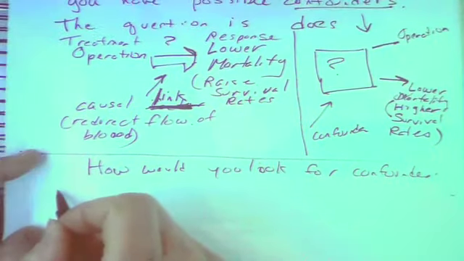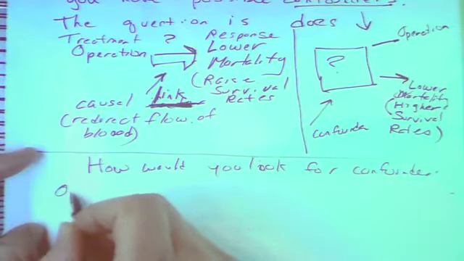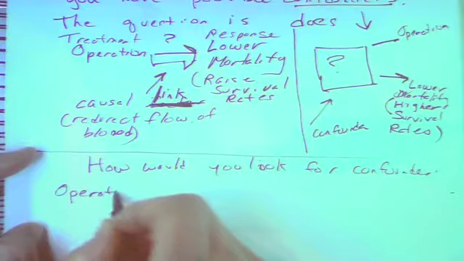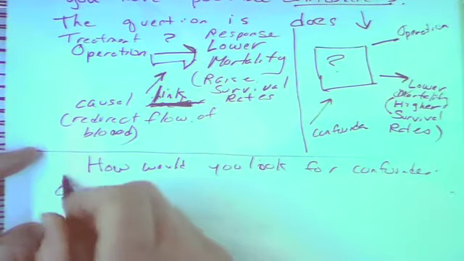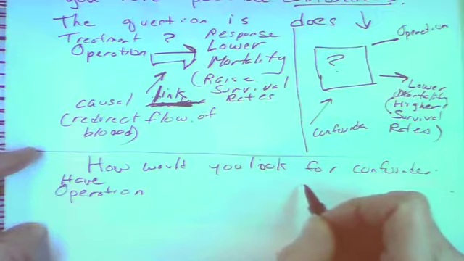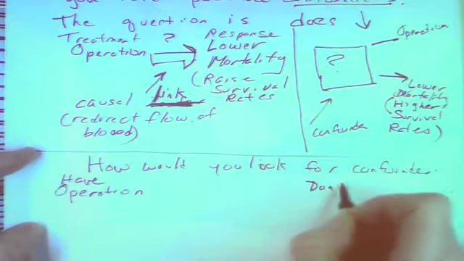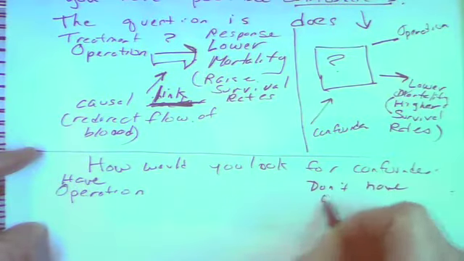So think about it. Here are the people who have the operation, who I assigned to the operation. This is the treatment group. You guys are going to get the operation. And these people are not going to get the operation.